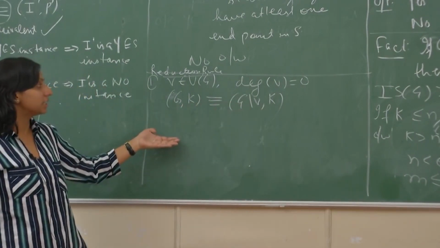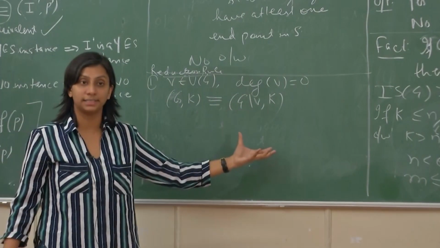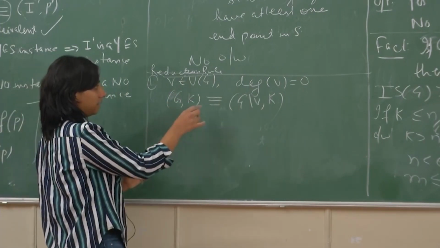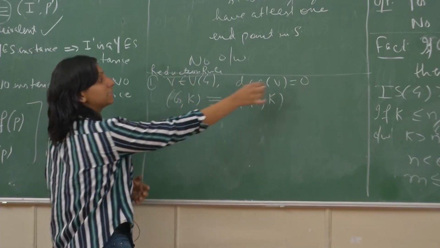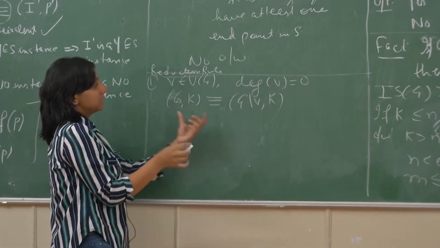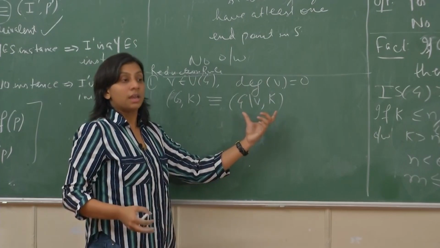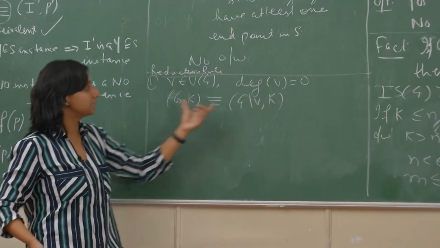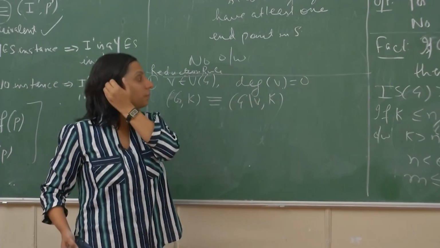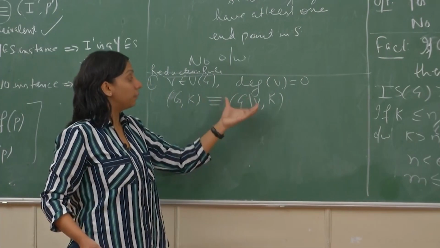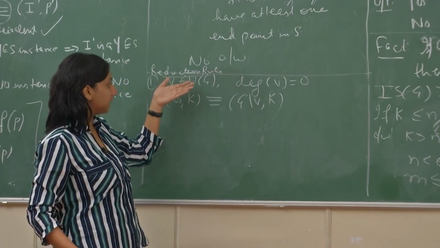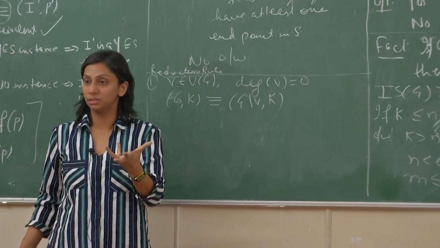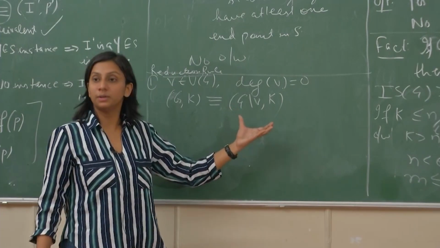Now suppose I have another reduction rule that takes one instance and returns an equivalent instance. And if I just apply the rules one after the other, in the sense that suppose I applied this rule first, I found a vertex of degree 0. I took this instance, returned this instance, right? Now suppose I find another vertex again of degree 0, I'll take this instance and do this. So when I'm again going to apply this reduction rule, on which instance will I apply this reduction rule? The already reduced instance, right?